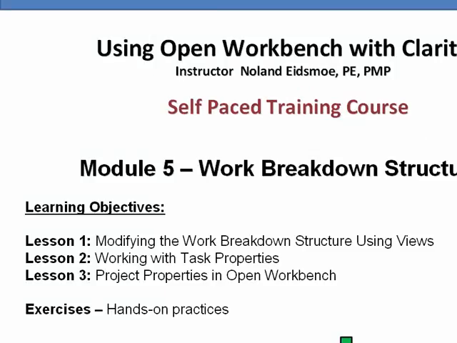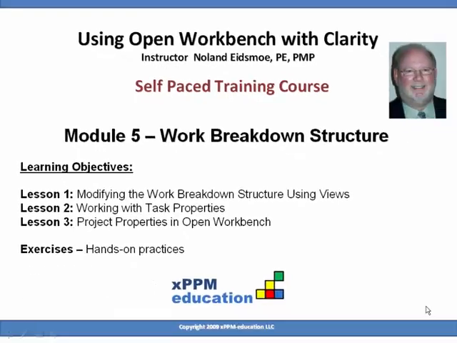properties. And then the third objective deals with project properties in Open Workbench. And that will be a short one because project properties are principally controlled by Clarity. So I am not recommending at all that we do any modifications to project properties in Open Workbench. It is there, and so we're going to look at it and see what is there. And there might be 1 or 2 places where there's something that we could do something useful in project properties, but for the most part, it's all controlled by Clarity. And then following these learning objectives, we'll do a hands-on exercise.